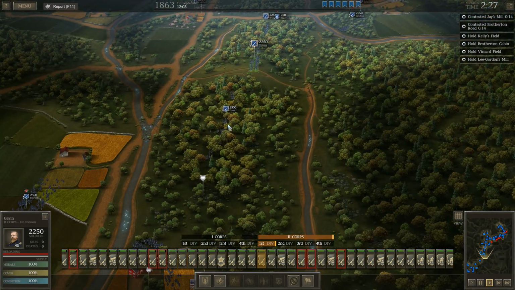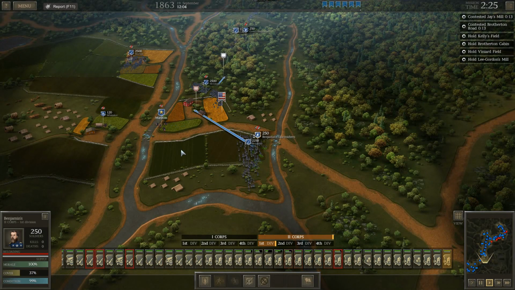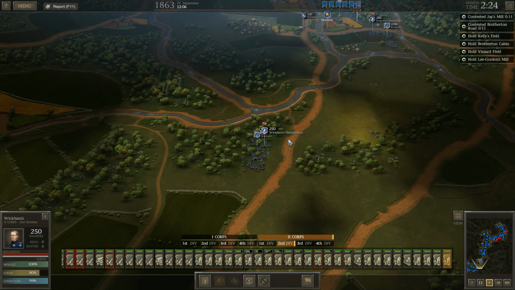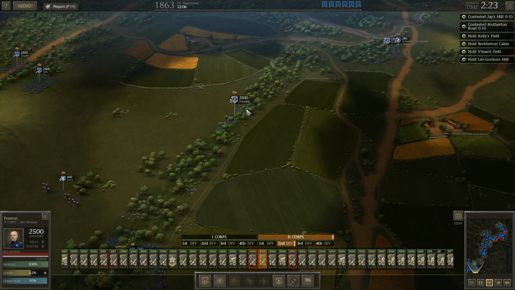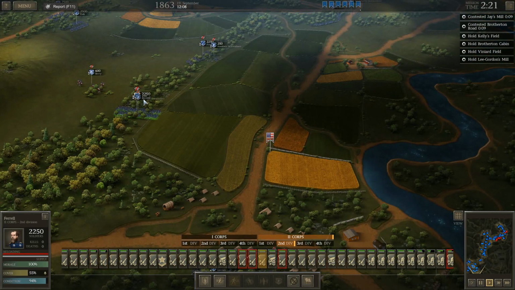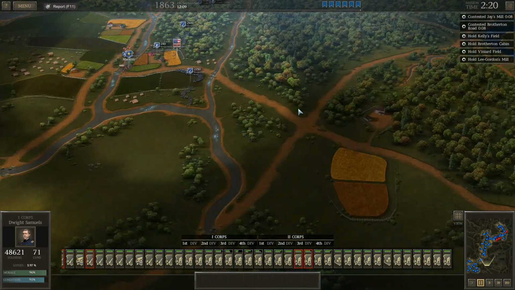Okay. Pop out your skirmishers. Your skirmishers will be the force there. Something in there, like so. Put them there. More as eyes. So this is gonna have to do for now.